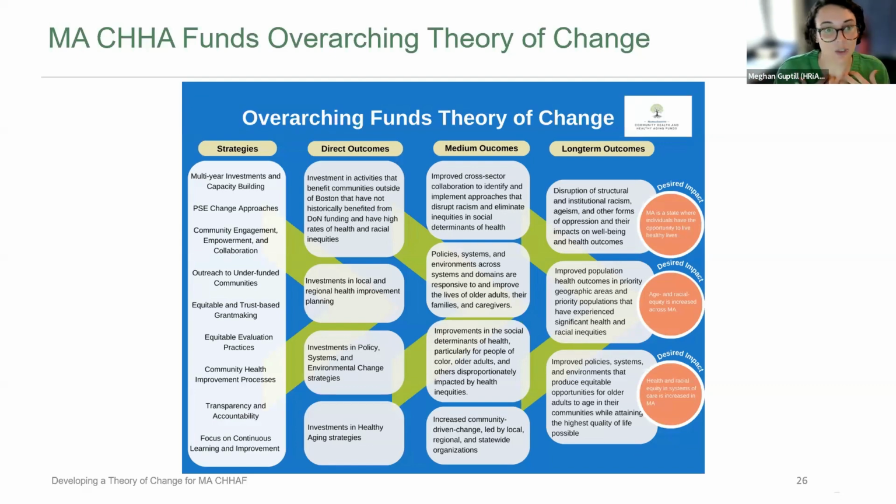It's something that we do ourselves as a team. We frequently come back to this document to look at it when we're developing communication tools or thinking about how we're implementing these strategies. We're very frequently coming back to the theory of change. And we hope that the document that you all develop out of today's webinar and in the future is something that you all can also come back to and use as successfully as we feel like we've been able to use ours.